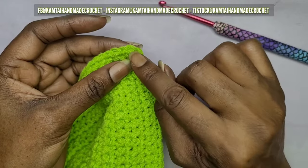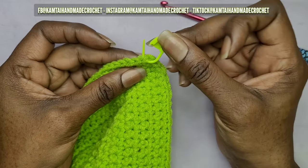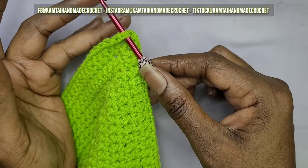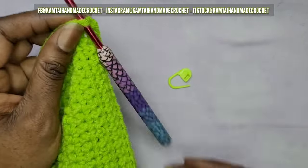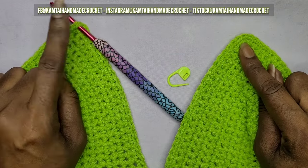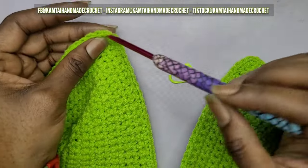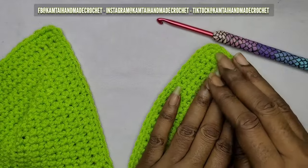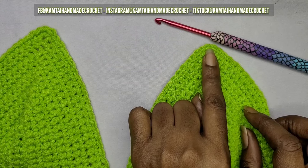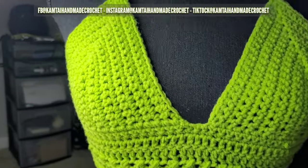When you get to the peak portion — right at the tip of the cup where you have your three single crochets — in that second single crochet is where you want to put your hook to begin making your strap. Add your yarn and make your chains from here. Again, I would make about 50 chains; if you want it longer you can, but make sure it comes comfortably around your neck. I'll do that for all four sections and be back to show you on the mannequin.